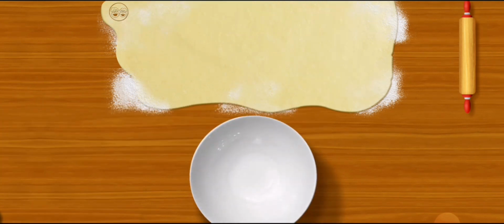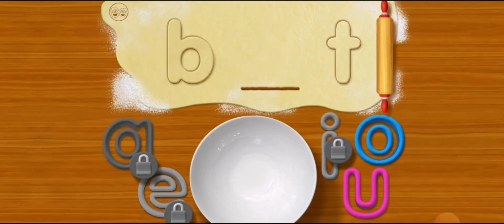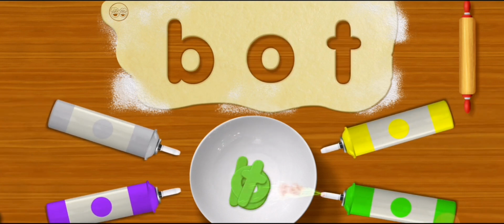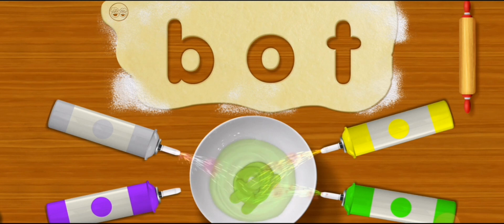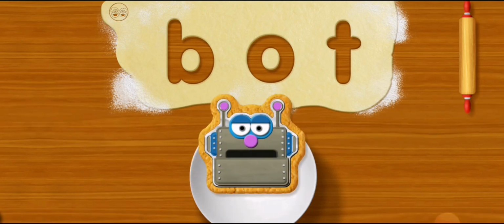This time, me gonna try this. B. T. Now, add your letter. Bot. To mix, move your finger in circles on bowl. Easy does it. To mix, move your finger in circles. Cowabunga! A cookie that look like bot.